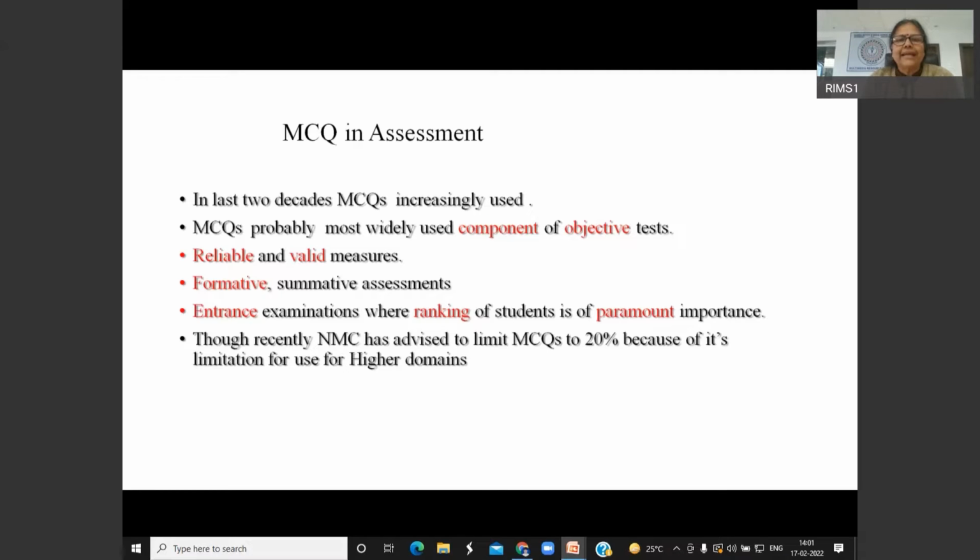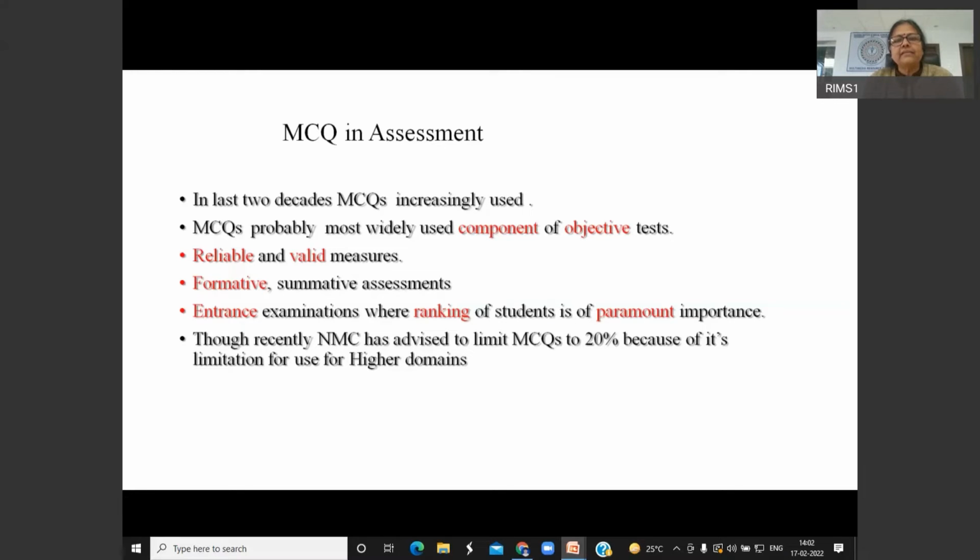We are seeing for the last 2 decades that MCQ has become a very important component of the objective examination, whether it is a simple formative assessment, a summative assessment, or even classroom assessment. We know classroom assessment and formative assessment are meant basically for learning purposes, and summative assessment is for a different purpose, not for learning but for assessing the student. Not only these sorts of assessments, but even some entrance examinations and competitive examinations also have MCQ as the choice of type of questions.